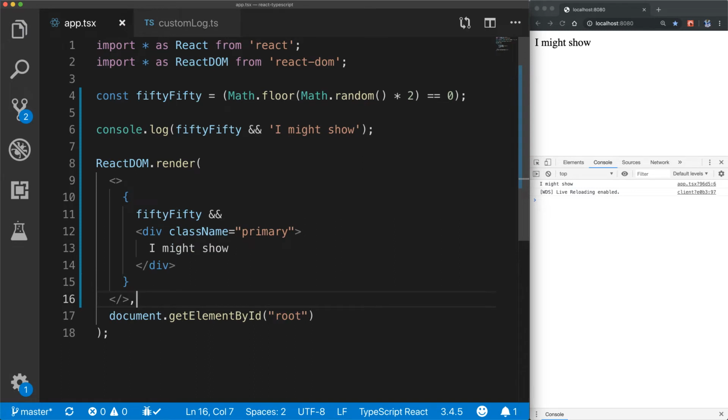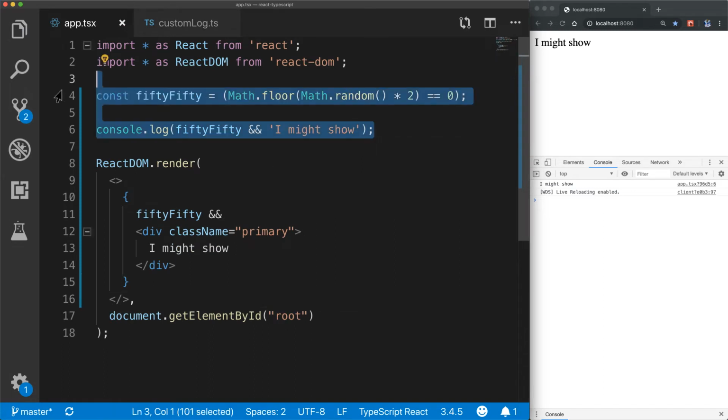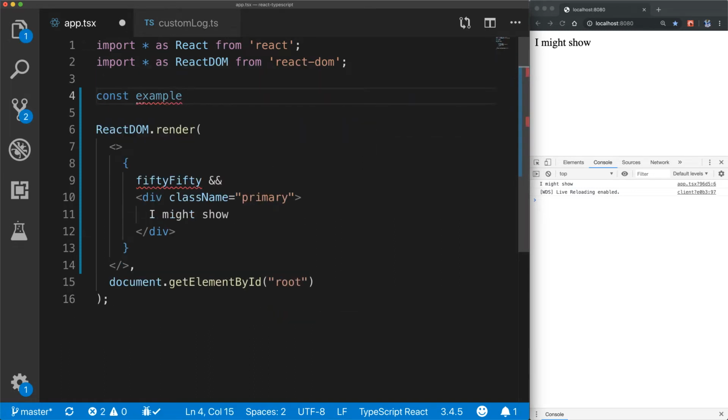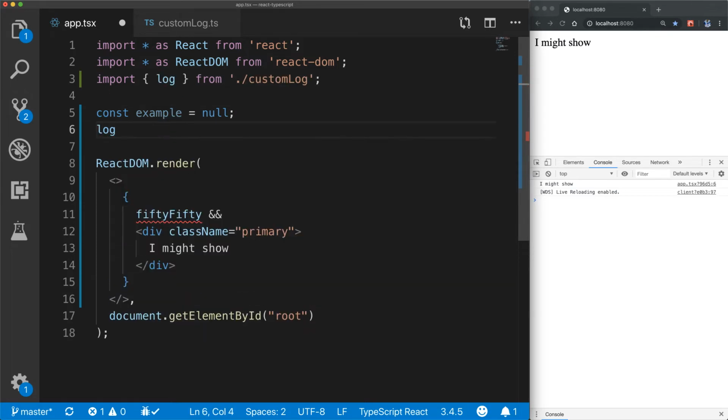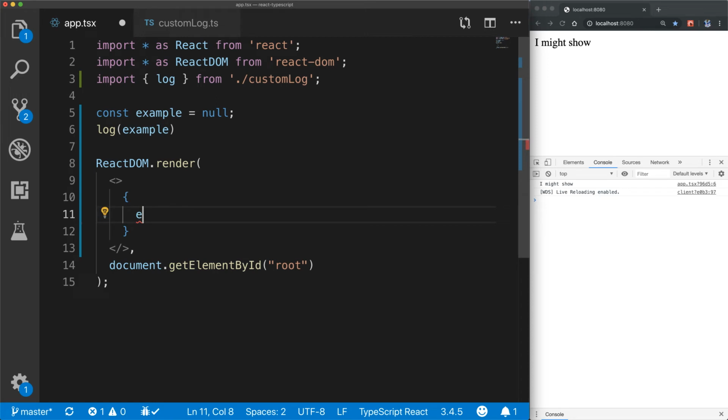Now if we go ahead and invoke this function, for example, with a null value, it will not render anything out and neither will React. The same will hold true for other excluded values, which are undefined, as well as the booleans true and false. However, anything else will render just fine.